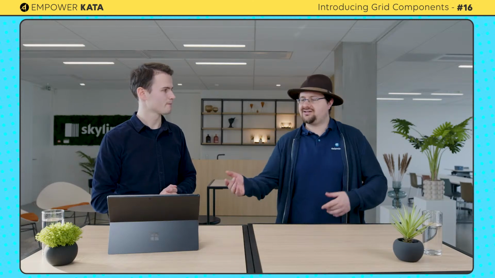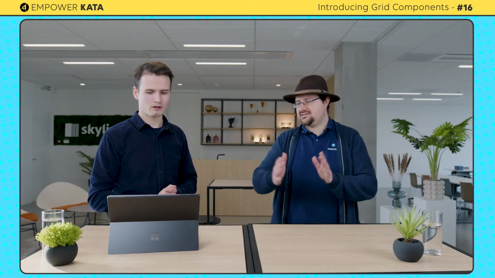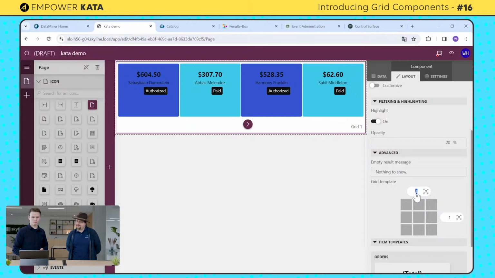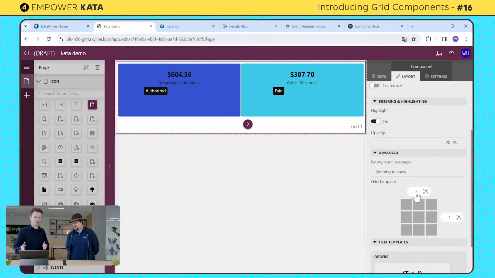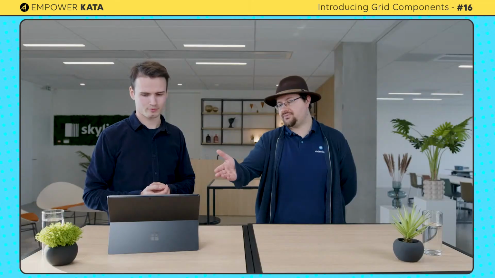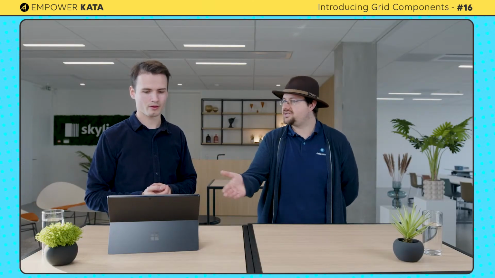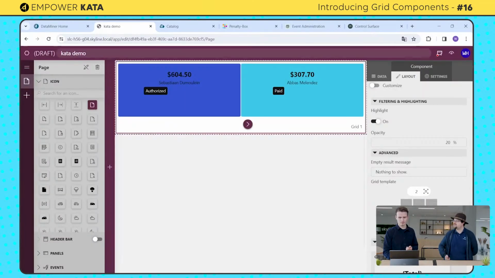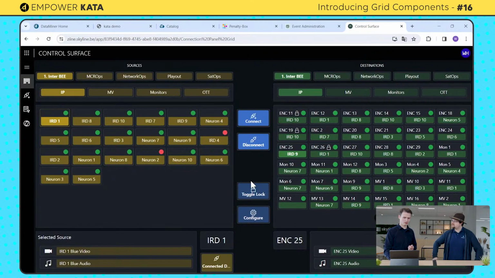I understand. It might get a little confusing if you try and change that up. Imagine in this case you don't want to show 4 of them, you just want to show 2, then you just change the amount of items. So you can really define how big or small these items should look. And you can place multiple of those grid layouts under each other. We saw that example there with the videos and the audio signals. Also here, you see different grid components under each other. They have different configurations depending on the need.